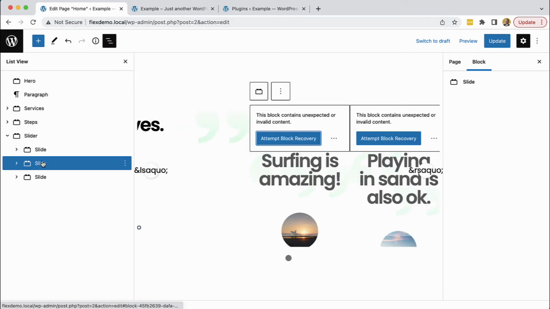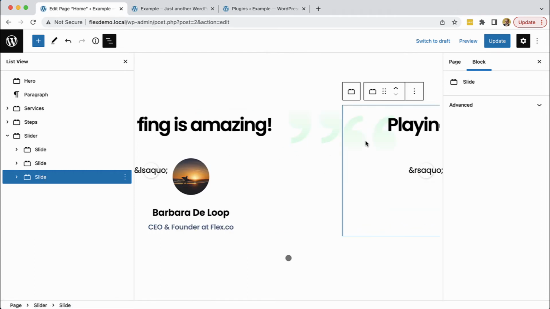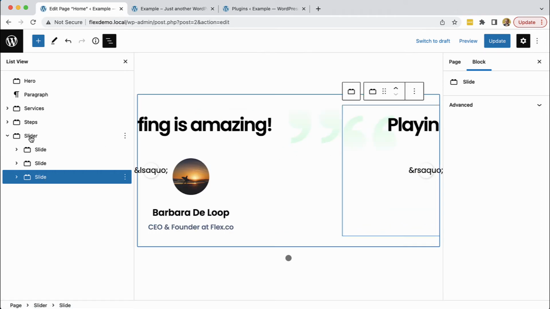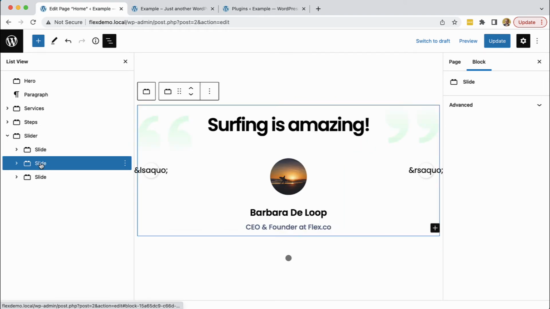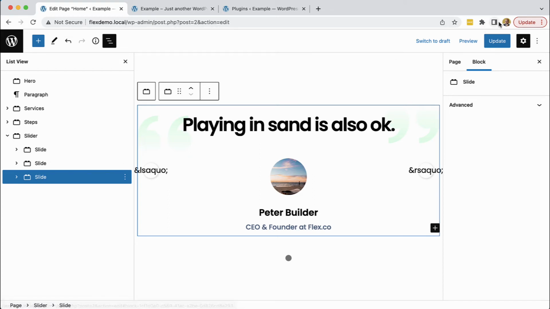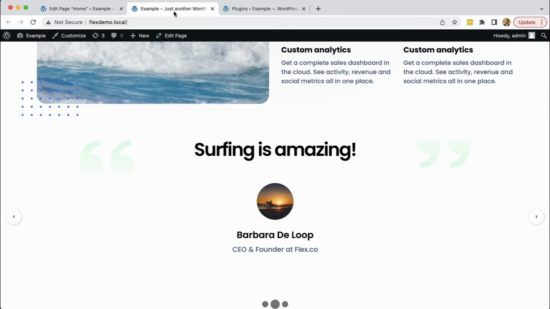Let's see, slide, yeah, attempt block recovery, slide, attempt block recovery. So here it is. And we even have this cool effect when the slide that is being edited just shows up. We didn't do anything to get that effect, it just works, so perfect.